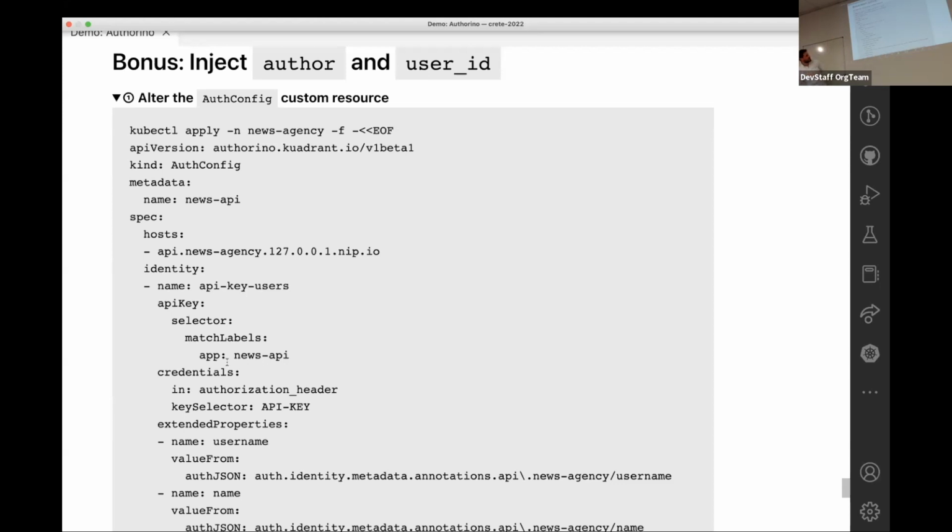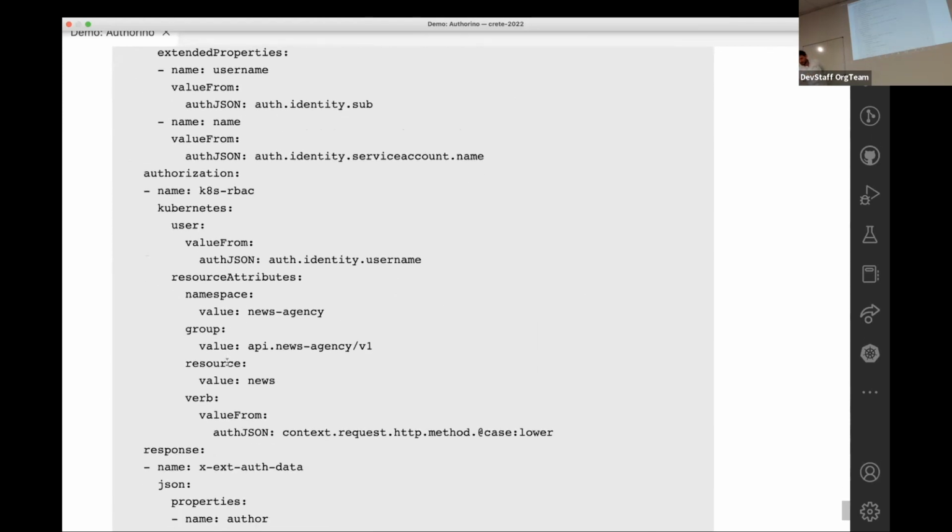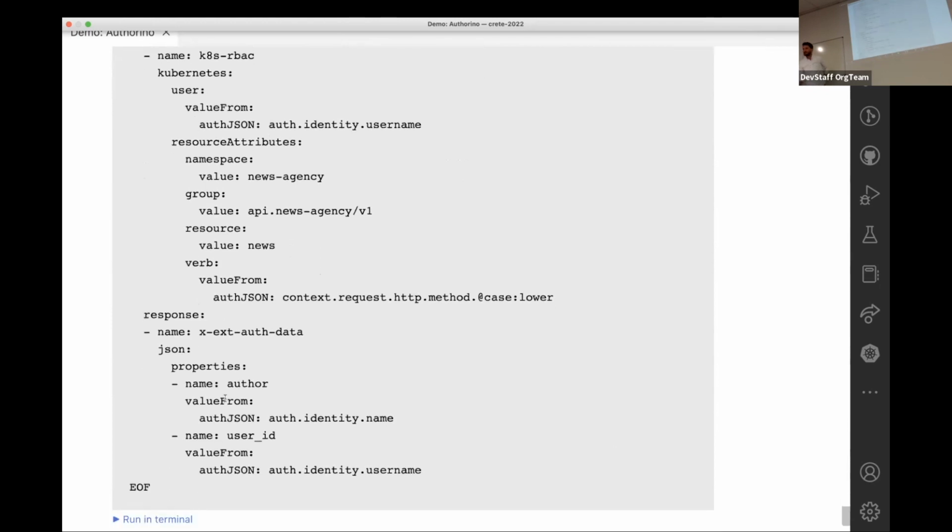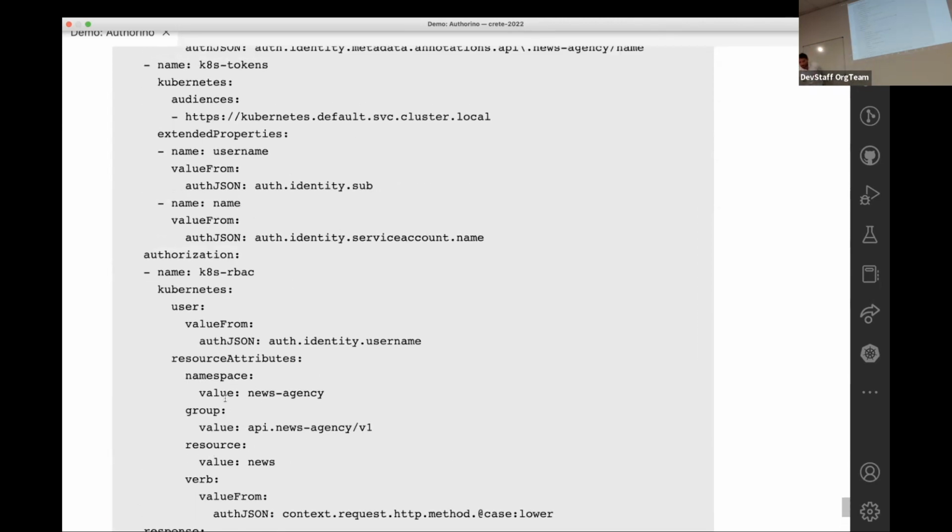So what we're going to do is configure Authorino to do something else after the authorization phase, which is, if it's authorized, inject or mutate the request before it hits the API, inject in an HTTP request header called x-ext-auth-data a stringified JSON content with two properties, author and user ID. And it reads the author from one claim of the identity, and the user ID from the other one, right? So basically, this is what I'm doing, right?